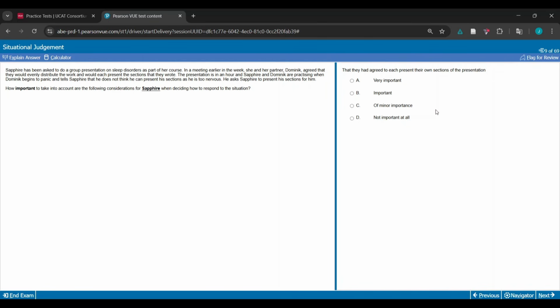Okay, and then the last question that we're going to go through: whether Dominic is required to present in order to be graded. Well, I would argue that anything that talks about exams and official things is always going to be important. So it's definitely between A and B, in the top half. And here, is there anything not to consider? Not really. Like I said, exams and stuff are very, very important. So the answer to this is A.